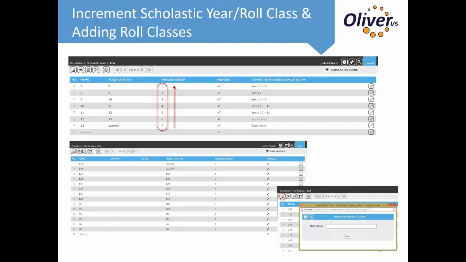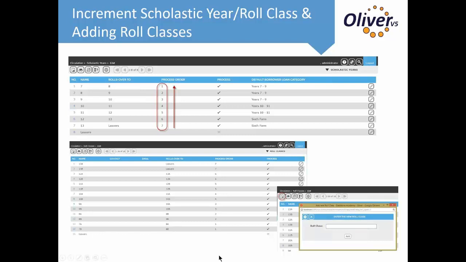And if that is the case, this is where we would probably recommend that you consider importing borrower records. But when I look at importing, I'll go over the things that you need to be aware of in that case. But if you manually add in your new borrowers, you'll probably also need to add in a new roll class. So that's fairly straightforward to do.